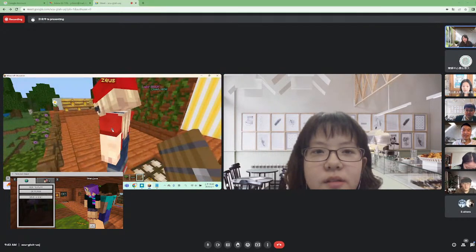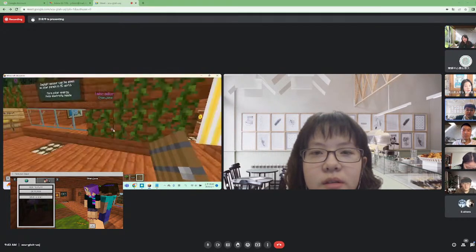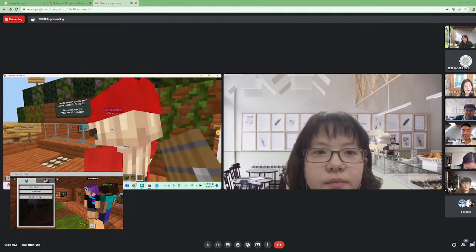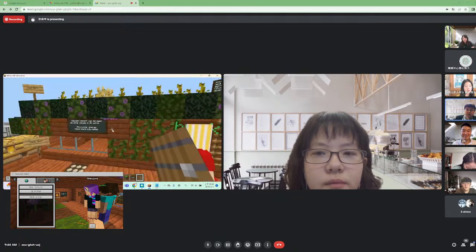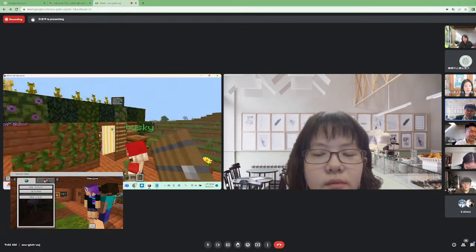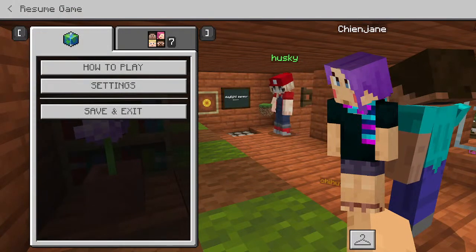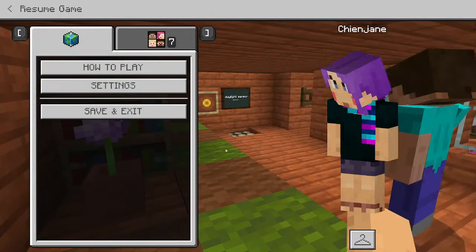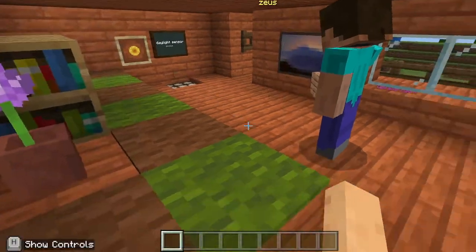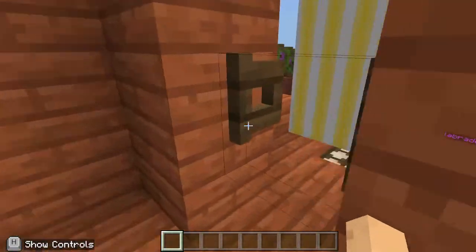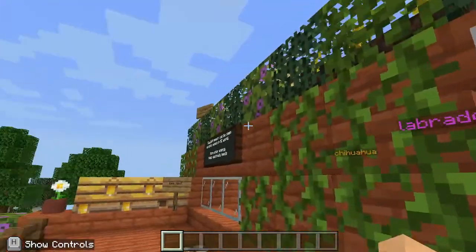So I think everyone can just go around, and you can see there is lots of glass in this house. We use glass as windows to have more sunlight.